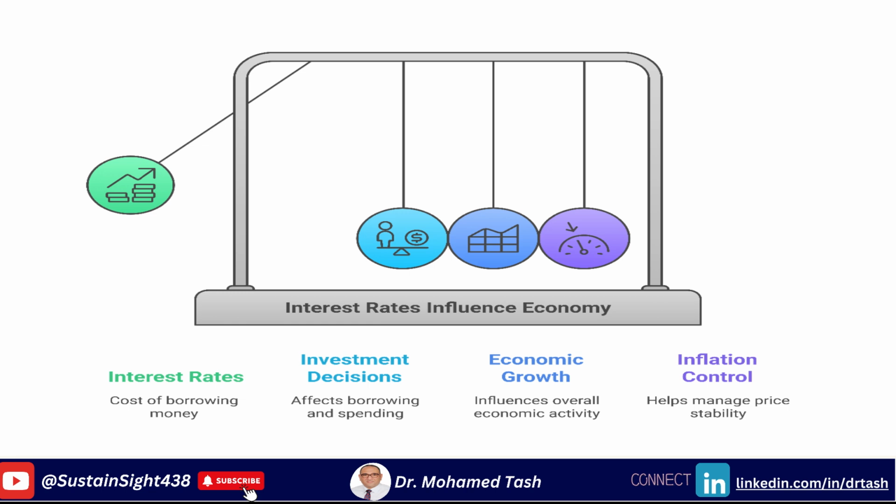Let's talk about interest rates. The interest rate, or I, represents the cost of borrowing money or the return on investment. It's often used interchangeably with the discount rate or minimum attractive rate of return, or MARR. The MARR, or hurdle rate, is the minimum rate of return required for an investment. It's also essential in net present value calculations to assess project viability.